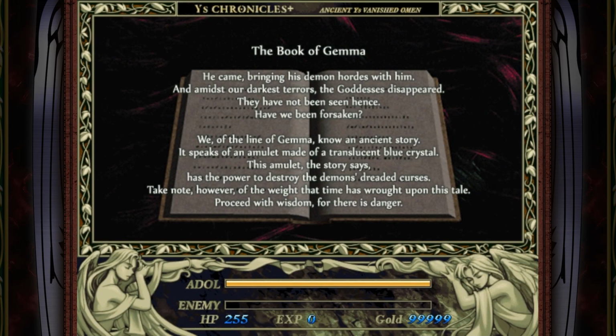The Book of Gemma. He came, bringing his demon hordes with him, and amidst our darkest terrors the goddesses disappeared. They have not been seen hence. Have we been forsaken? We, of the line of Gemma, know an ancient story. It speaks of an amulet made of a translucent blue crystal. This amulet, the story says, has the power to destroy the demon's dreaded curses. Take note, however, of the weight that time has wrought upon this tale. Proceed with wisdom, for there is danger.